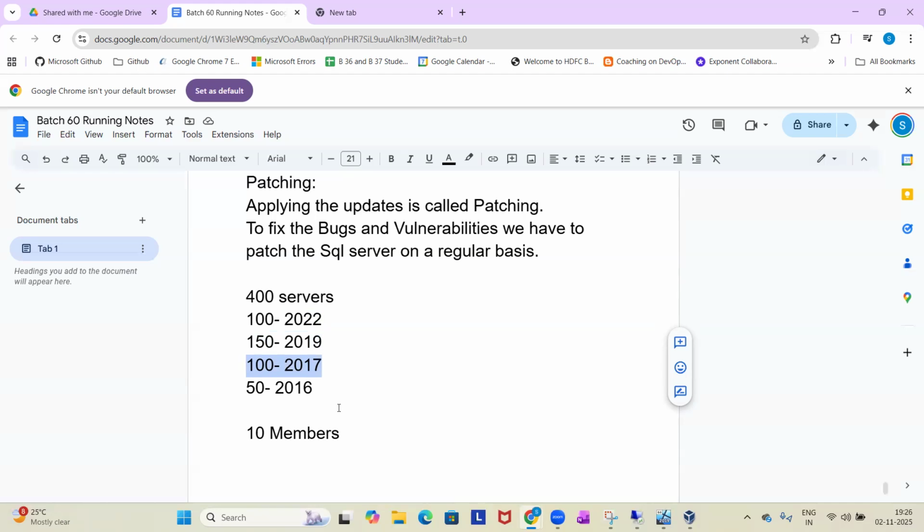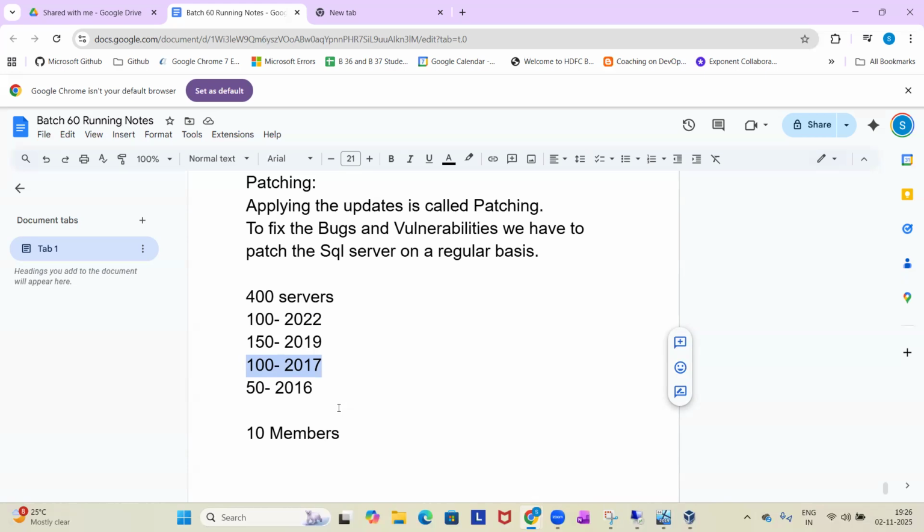Those 40 servers will have 2022, 2019, 2017, 2016, 2014, 2012, depending upon your organization's inventory. Upsir will get 40 servers, Bhagya will get 40 servers, Chanakya will get 40 servers, Gauri will get 40 servers, Jayashri will get 40 servers, Lena will get 40 servers, Naresh, Omkar, Raj, like that 10 people will get 40 servers each. So what you have to do is consolidate the list.